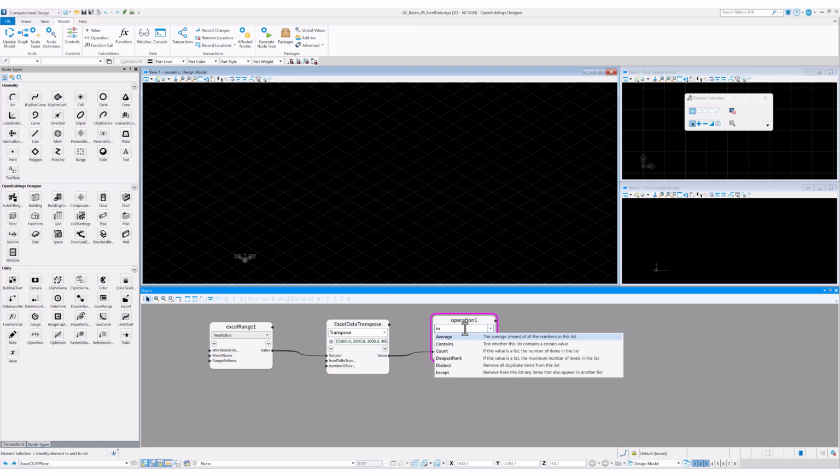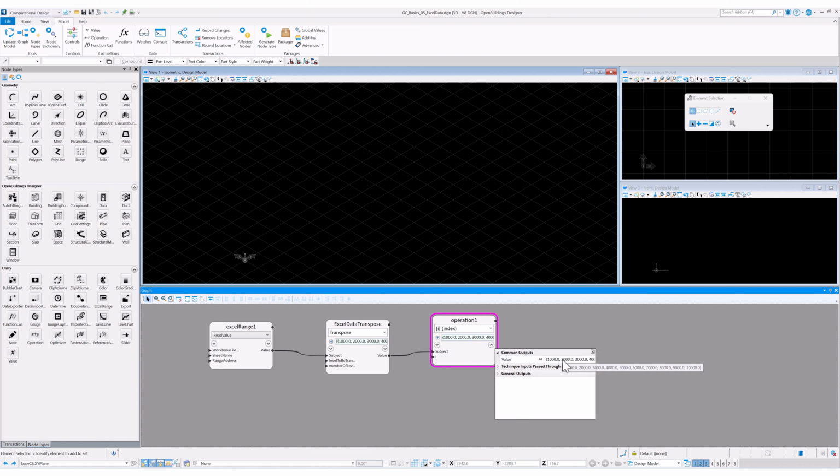Now for the method of this operation, let's type in index and let's select the I in square brackets index from the list. This provides us an I input, that is the index, or from our situation, it'll be the column of data we'd like to filter out. As indices start from 0, let's start with the 0 as the first input. Now we can see we have a simple list of data that shows us just the distances that were from that Excel column. So let's rename this to Excel Data Distance.